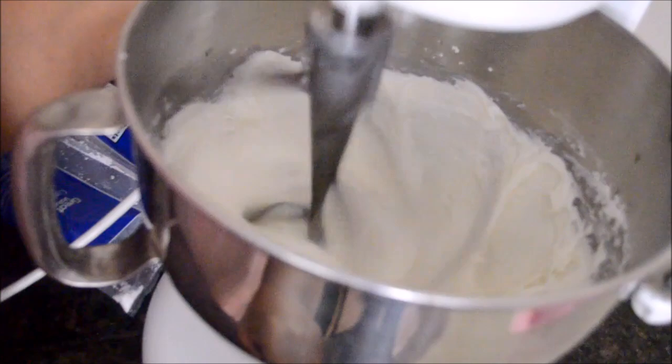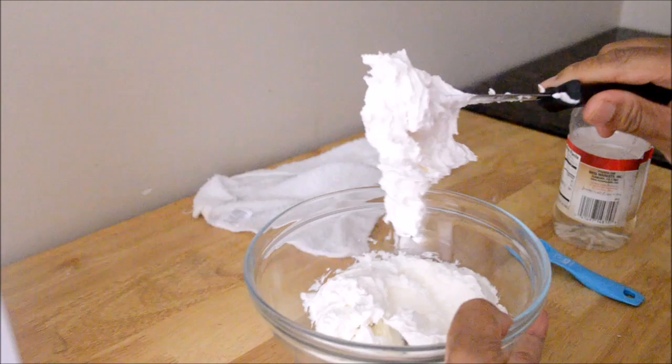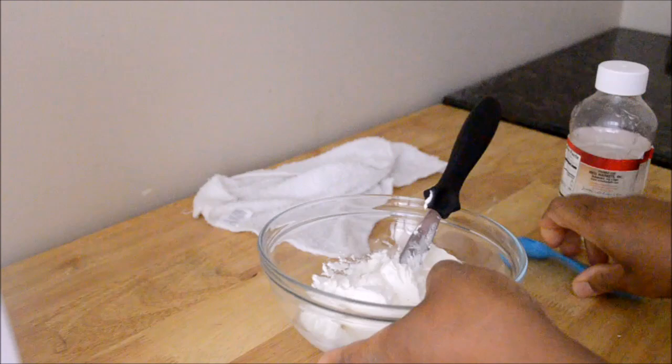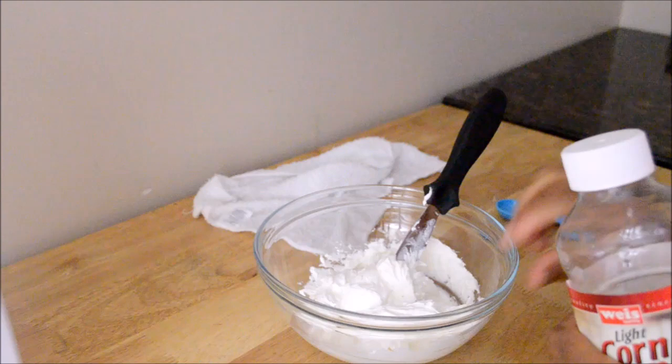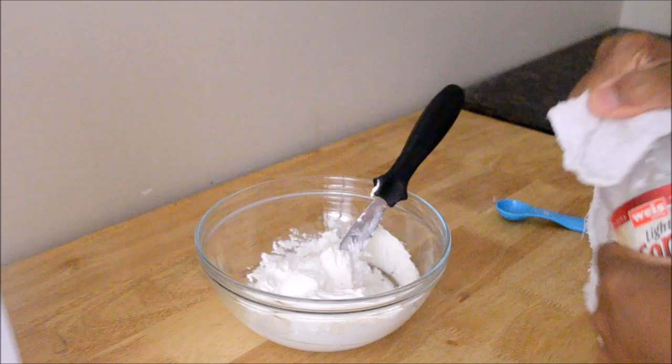And this is the portion that I'm going to be using to practice the drop strings. To give the royal icing a smooth and elastic consistency, for each cup of royal icing, add 1 teaspoon of corn syrup instead of water and stir well. You may also add a pinch of CMC powder for every cup of royal icing that you use.